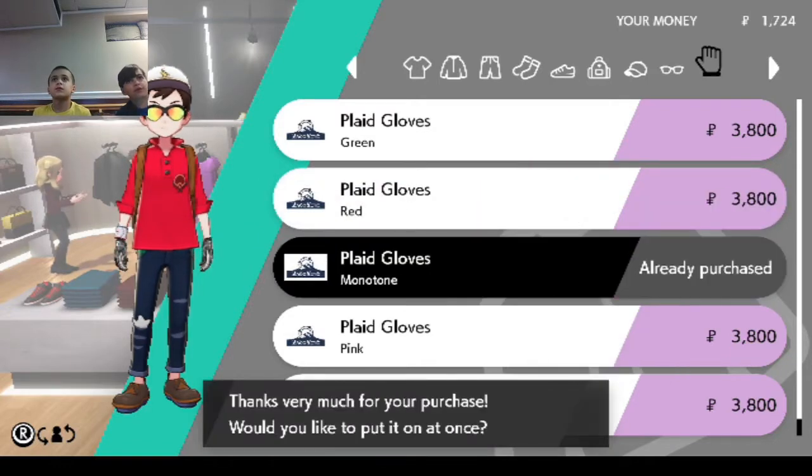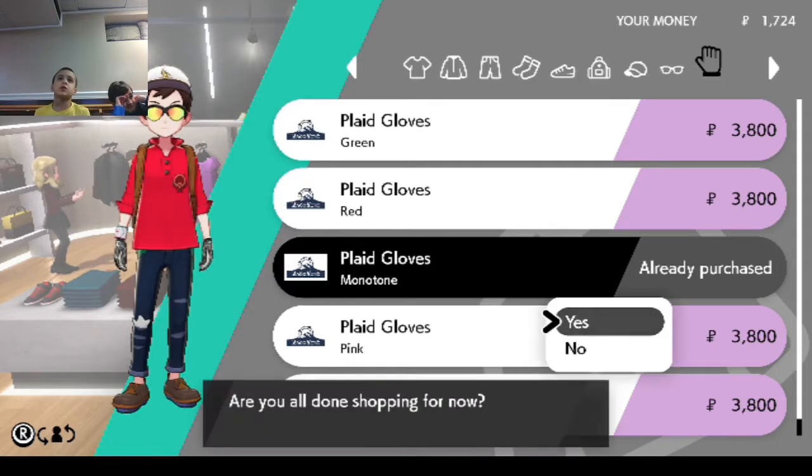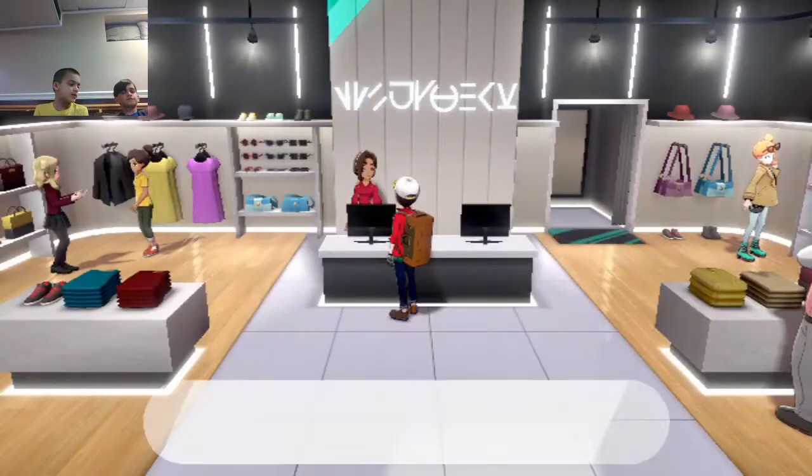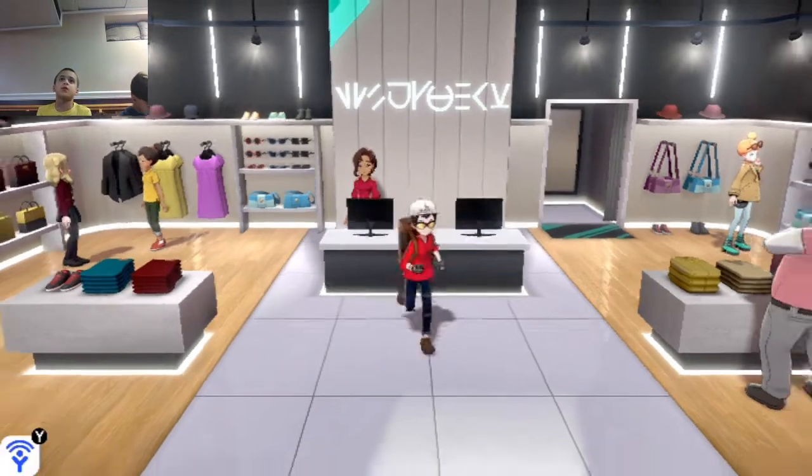Your money is $1,724. I don't care. I don't really like the clothing items here. I like the cap, the gloves, and the glasses, but the clothing items I think I'll get from another shop. The clothing here doesn't make me look cool. It makes me look like I'm cozy.